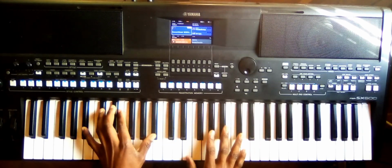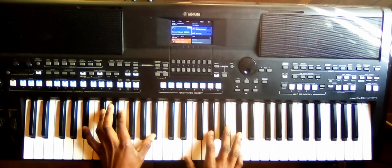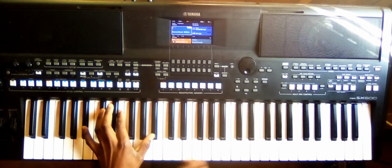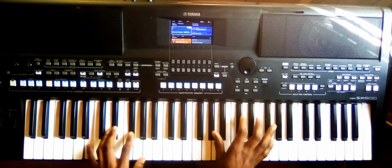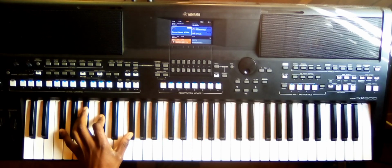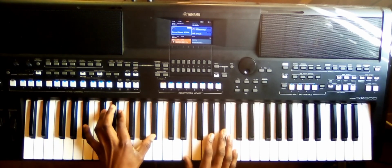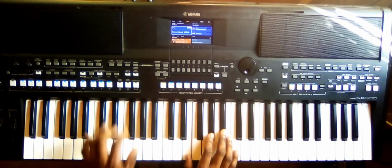And the third way is like this. So on my right side, this is E, G sharp, C sharp, like that. My left side still remains the same. And the fourth way, you can hold it like this, and this is E, G sharp, A sharp, like that.